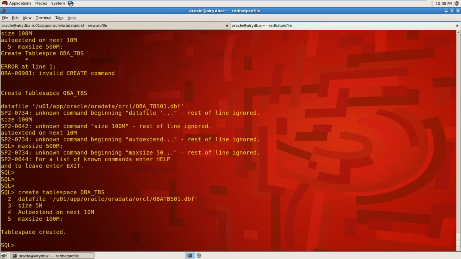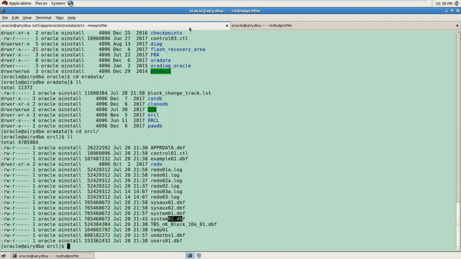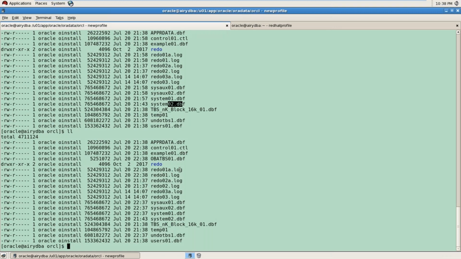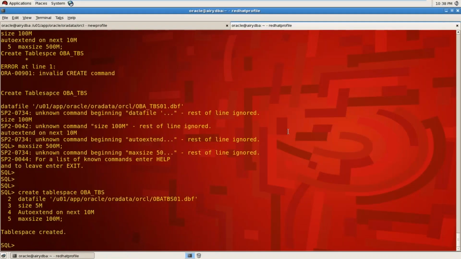Right, tablespace created. When you go and physically see, then oba_tps is created here. This data file is where whatever you want to save, you can save inside this oba_tps. I will use this tablespace for further practicals for you.